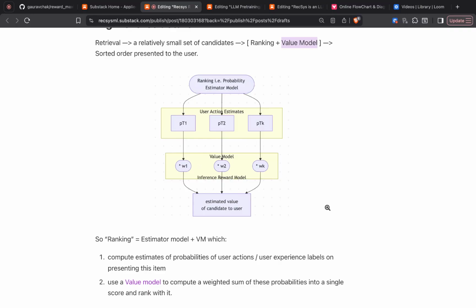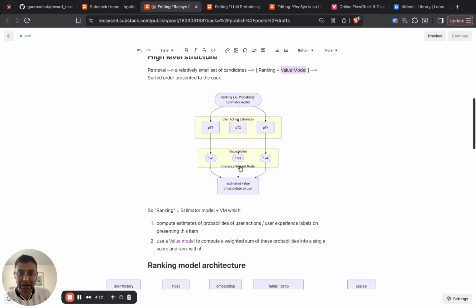The estimator model is producing these probability estimates of the actions, and then another inference reward model, to borrow the language of LLMs, which we will hereafter call the value model, is combining the outputs of this estimator into a value or a score that can be used to actually decide which items, which candidates, to show to the user.